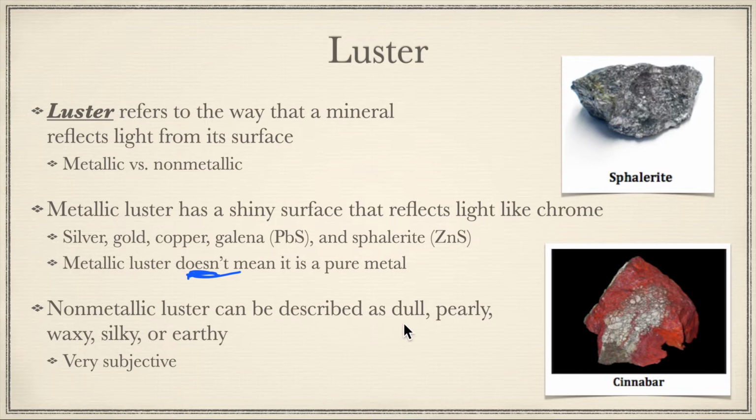Non-metallic luster can be described as dull, pearly, waxy, silky, or earthy, and this is a very subjective kind of description, because a lot of people aren't going to agree. Is it earthy, or is it waxy, or is it glassy, or whatever? There's a bunch of different lusters you could have here, and it's pretty subjective. So sometimes it's good if you list two or three that it might be.